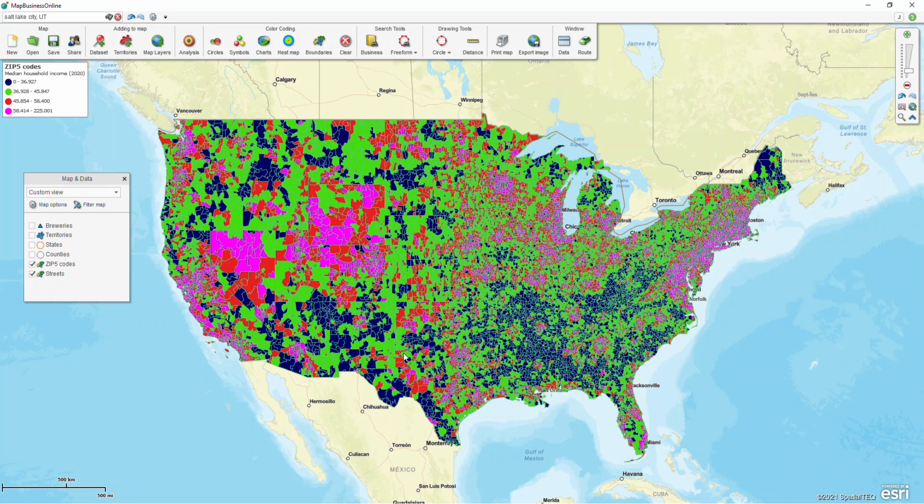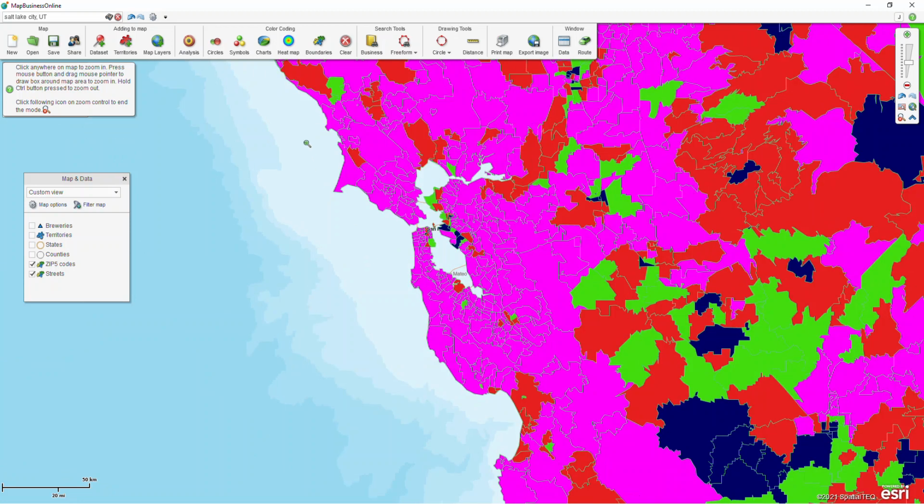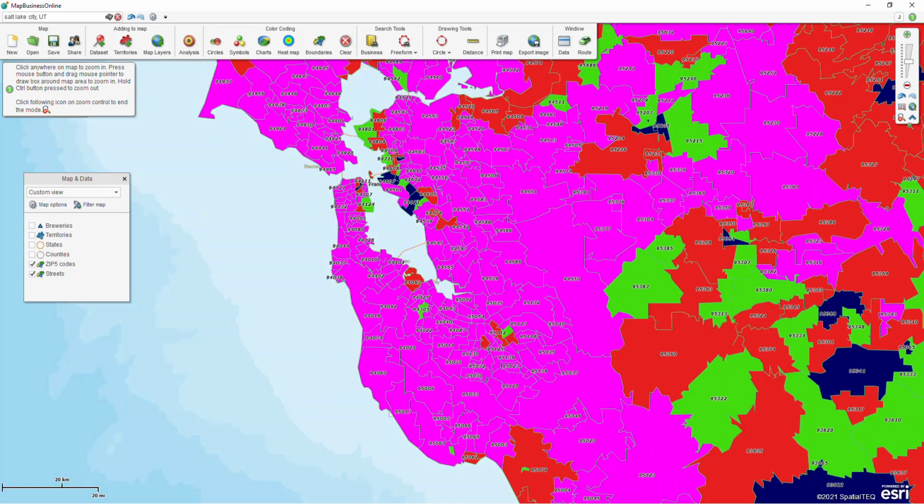And now I'm looking at the change in median household income across the United States. So this is a good way for a franchisee, maybe a franchise company, to get an idea of places that you want to center your businesses around, what types of areas you'd like to go. And if we zoom in on the area here, we can see we have a lot of pink here.